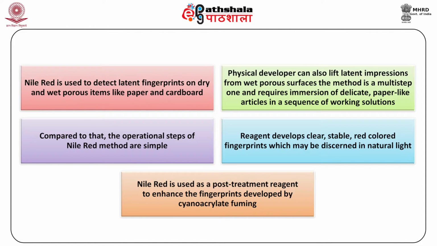Nile Red is used to detect latent fingerprints on dry and wet porous items like paper and cardboard. Although the physical developer can also lift latent impressions from wet porous surfaces, the method is a multi-step one and requires immersion of delicate paper-like articles in a sequence of working solutions. Compared to that, the operational steps of the Nile Red method are really simple.